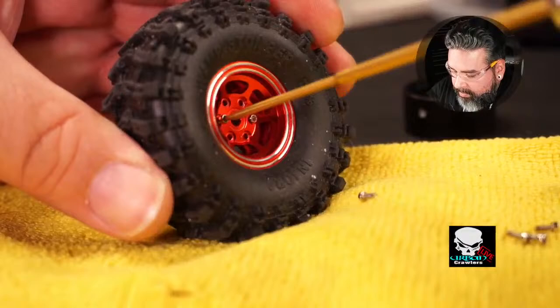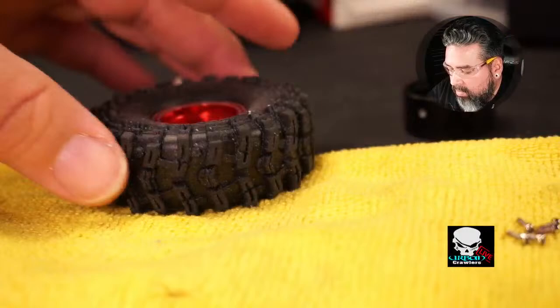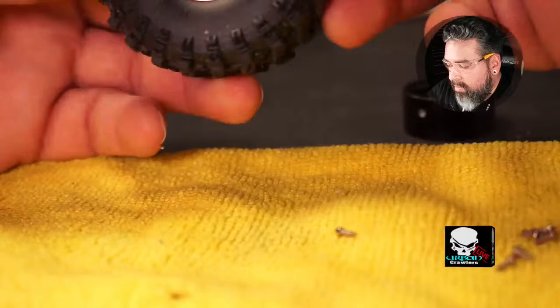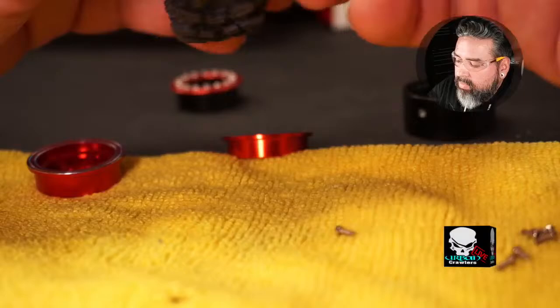I got so many parts for this truck. Old parts too from Trill. I was supposed to do a build on this and then I just never did it. And I have all the parts, but I keep having these issues with the rims and whatnot, so I don't really want to do it.